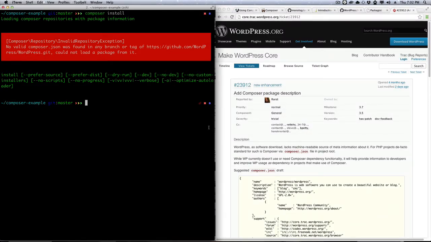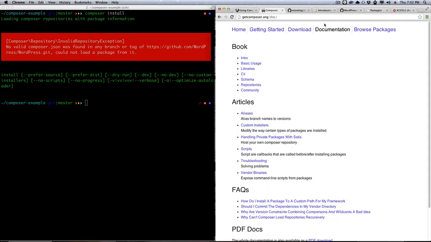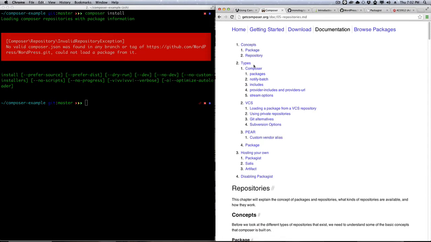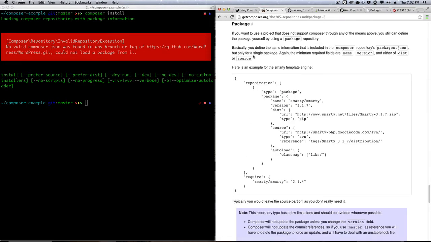So we're back to the original question of how do we add a repository that will get WordPress working in Composer? If we go to the Composer documentation under repositories, near the bottom there is a package type. It says if you want to use a package that does not support Composer through any of the means above, you can still define the package yourself by using a package repository. This is exactly the case that we find ourselves in with WordPress.